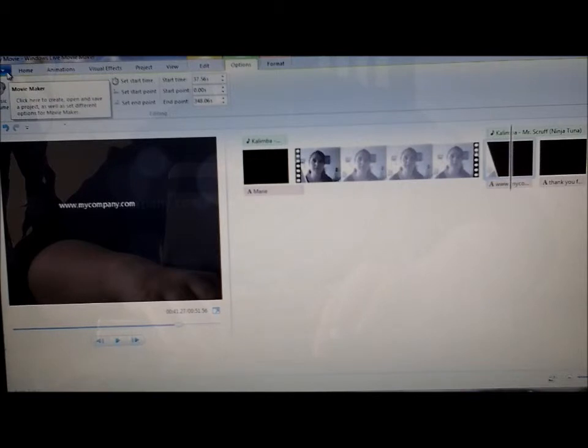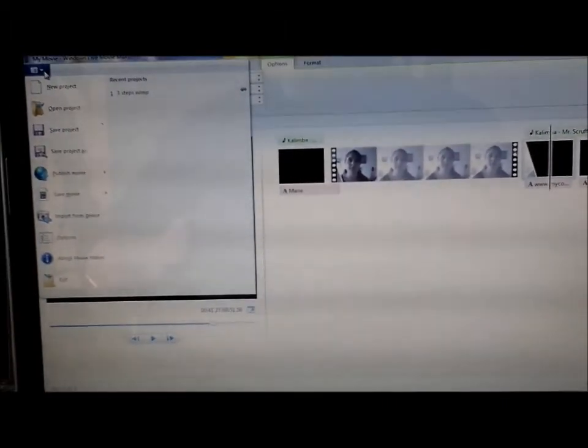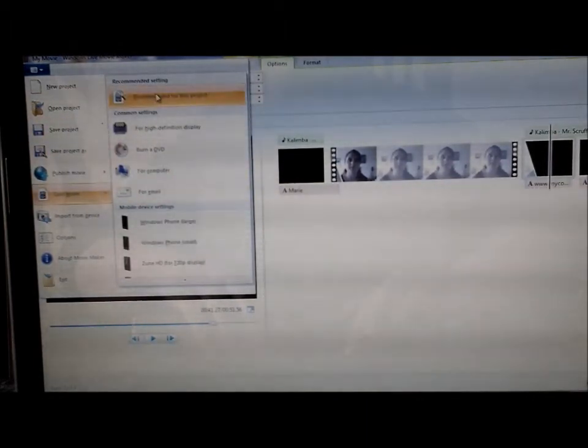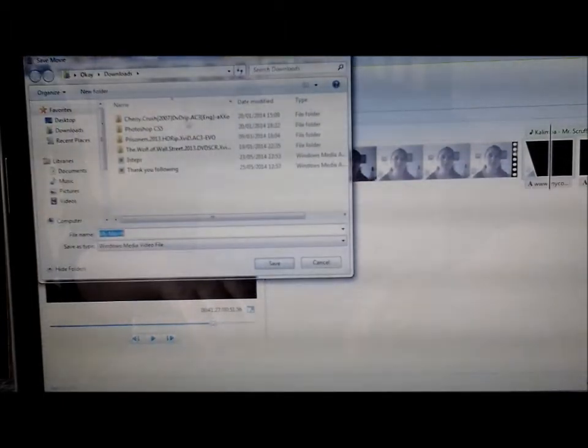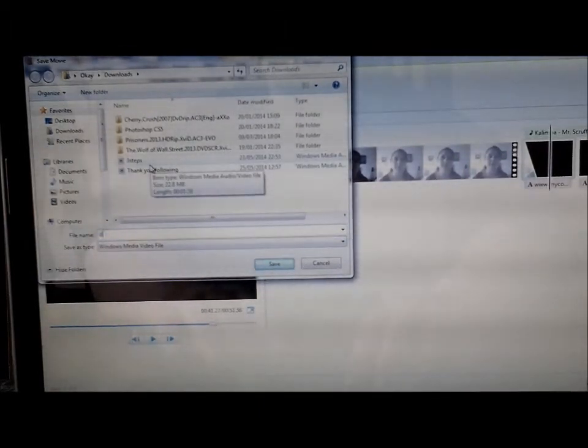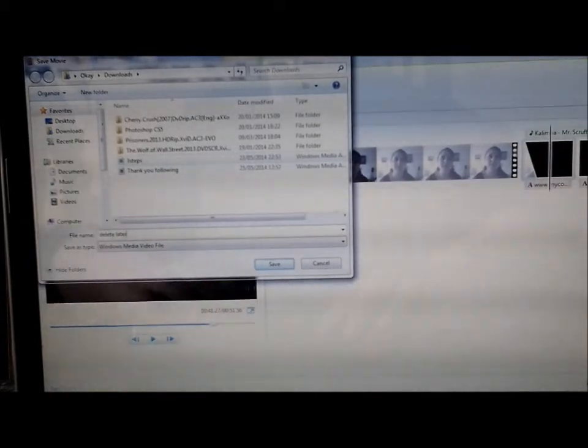Okay, so sometimes from different devices, it's not going to work on YouTube. So you're going to click this button over here. Let me move that so you can see. You're going to click it here. You're going to go to Save Movie, and then you want to go at the top here where it says Recommended for this project. So you want to click that. You want to put whatever name you want and whatever folder you want. So this is my test, so I'll put Delete Later. Okay, and then you want to save it. And it's going to do a little pop-up here and it's going to convert it so you're going to be able to upload it to YouTube or, you know, your blog or wherever you're going to put it later.